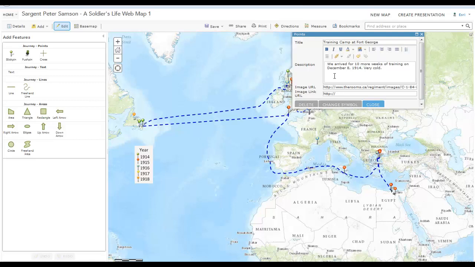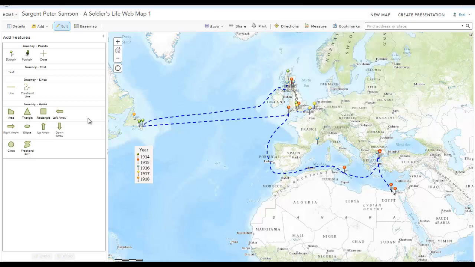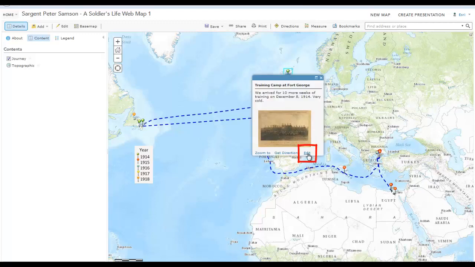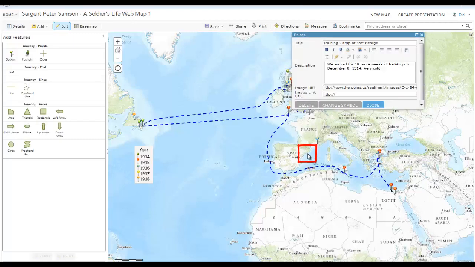If you are not satisfied with the feature that you added, you can remove it by clicking on the delete button and repeat the process to improve the look and feel of the content you have created. To get out of an edit session, click on Edit. If you would like to go back, just click Edit, or you can select one of your features and click Edit below. And this will open up the pop-up window again.